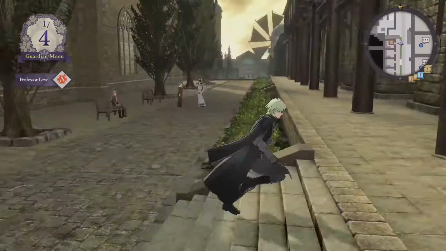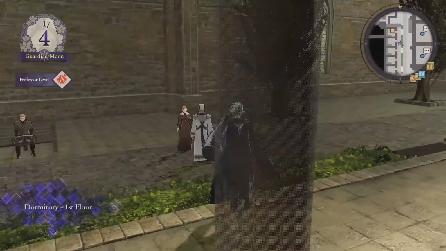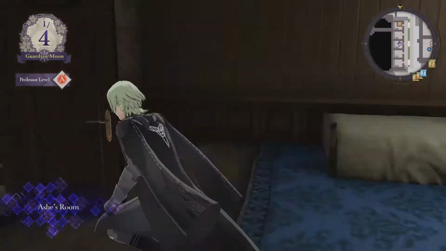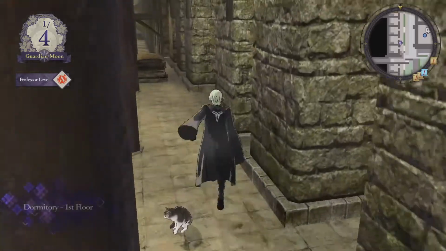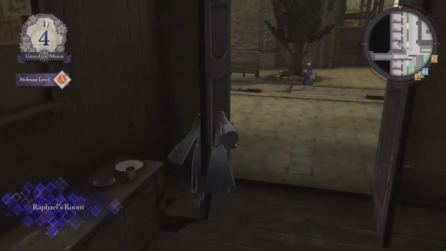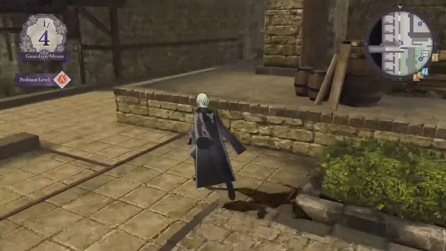So, let's see. Nothing in Dedue's room. Those two have nothing to say. Nothing in Ash. Nothing in Ignat's. And then nothing in Raphael's. Get to take a chance to look at that. Right. But yeah, everything's starting to change here.